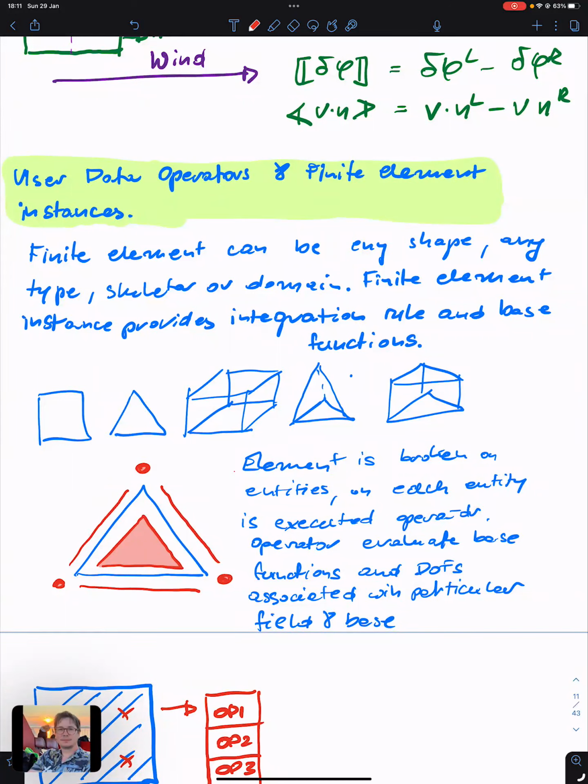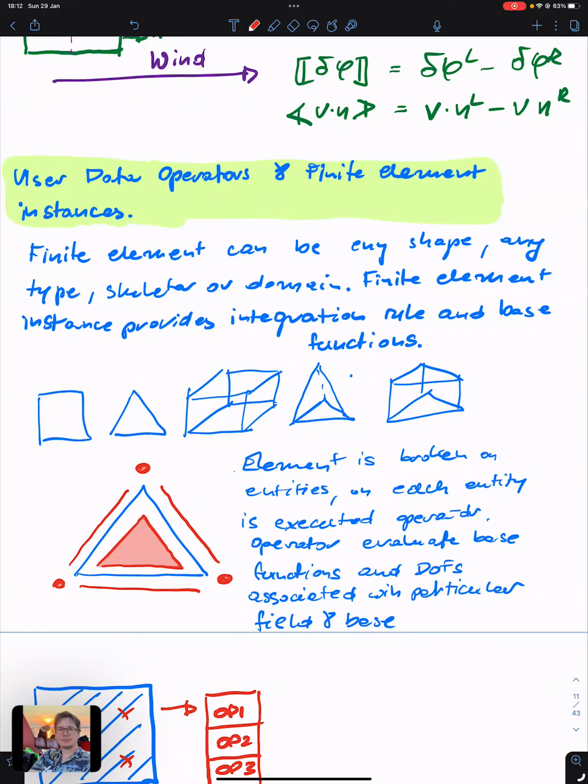It can be skeleton or domain. The finite element instance provides the integration rule and the basis functions. But when you implement in MoFEM, you don't in principle implement a finite element as a user. You can, but mostly you don't. You implement user data operators which operate on the element.